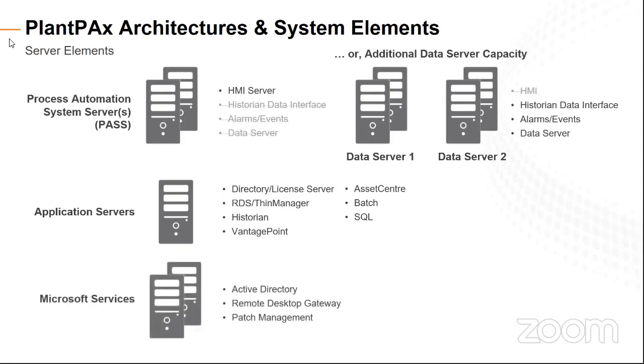And then the other pieces that we might look at is the Microsoft piece. As you grow more than 10 computers, you're looking at a domain type system. So you have your Active Directory, the ability of being able to do remote desktop if we start talking about Thin Manager, and then also how you would handle patching. So on a traditional system, you just patch every single system. If it's a full virtual install, you might have 1 computer that's dedicated to do all your patching, all your antivirus. So all of that is documented in the stuff that we came out with 4.6.